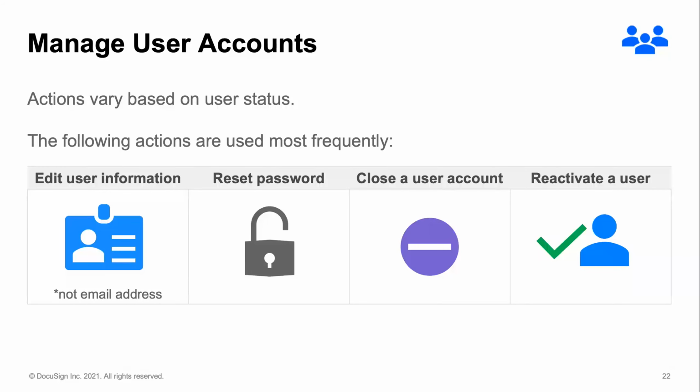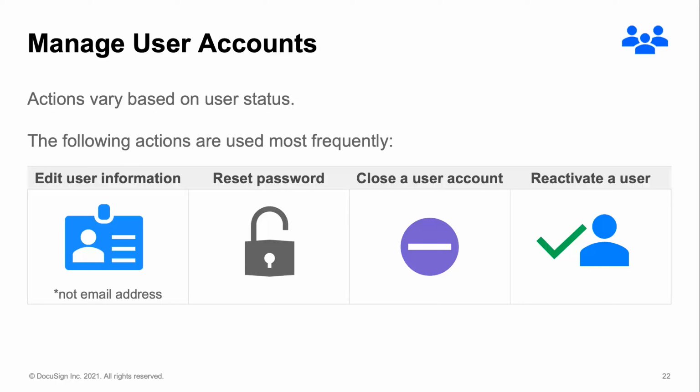We can also reset the password for a particular user if someone's been locked out or maybe they need to change their password. You can reset it and they'll get an email to go through those steps. You can close someone's account. So we don't have a delete option for users. So instead you can close their account and that would prevent them from logging back in. So you can use this if you have someone who's leaving the company or maybe someone who's going on long-term leave. Now on the flip side, you can always reactivate a closed user. Maybe you have a boomerang employee, someone who's left and came back, or maybe you have someone who's returning from long-term leave. You can reactivate their profile and everything will still be intact.